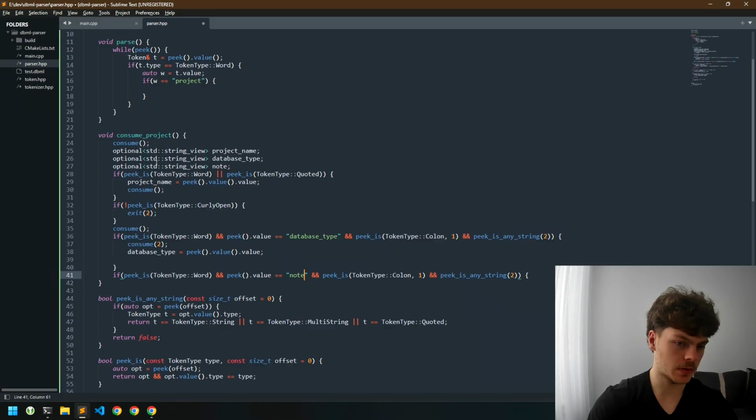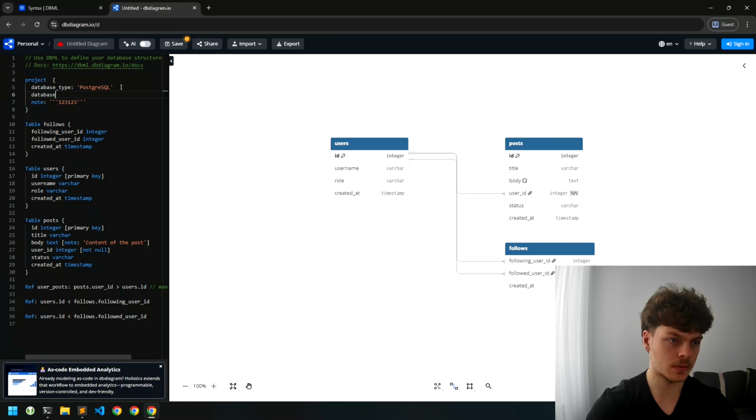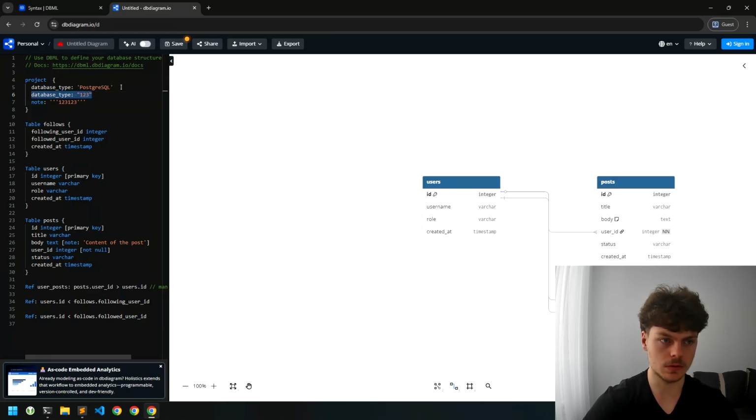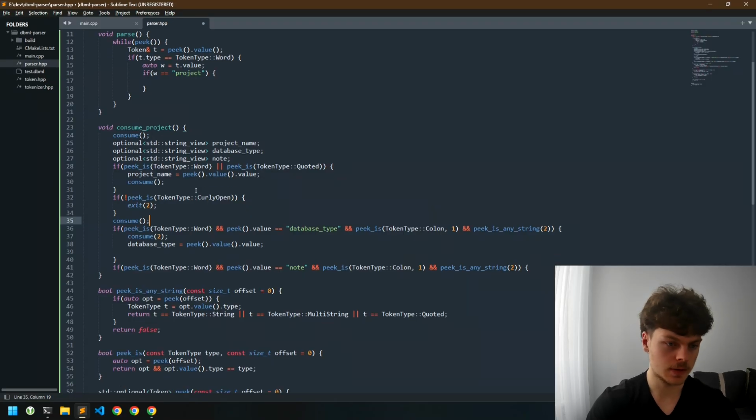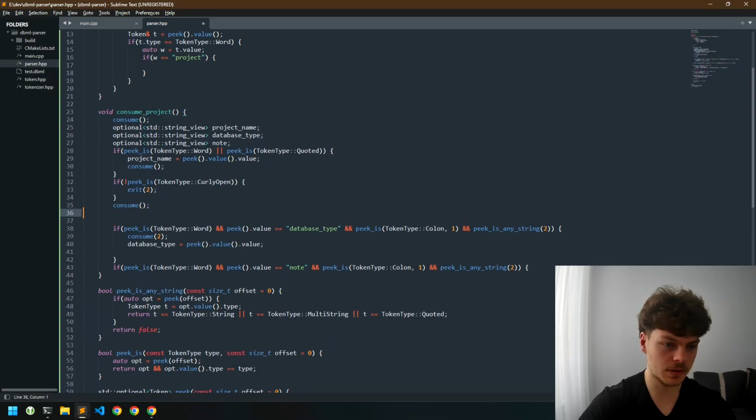Maybe we kind of consume until the curly close and just check this thing. But it would allow us to do probably. Oh, this is valid. All right. You can redefine the database type inside of it, and we would do it a bit differently.